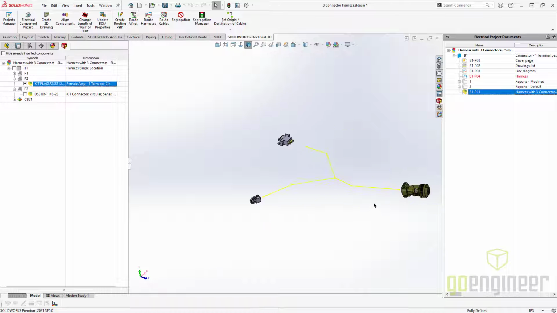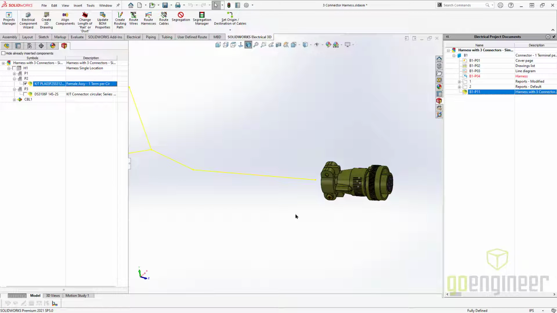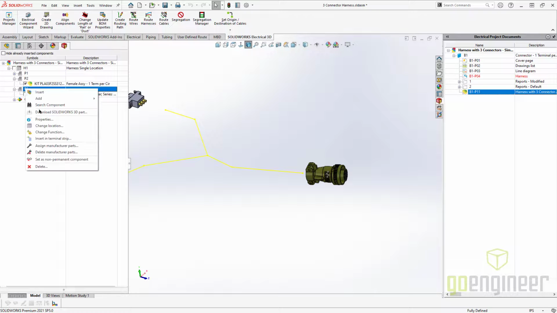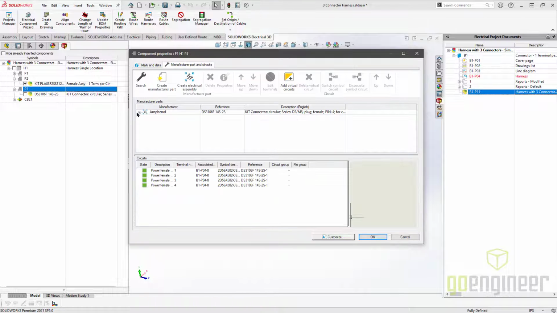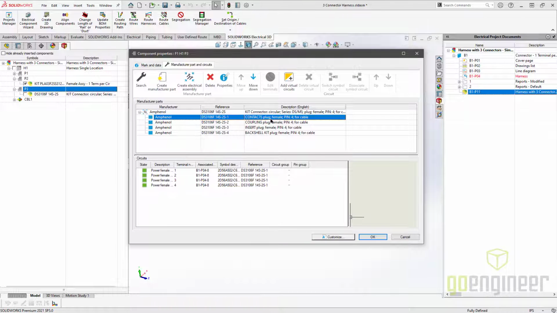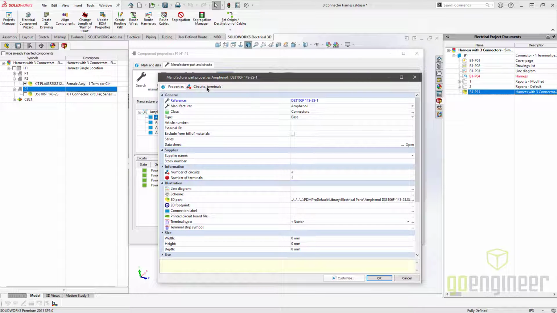Okay. The third method, and yes, I already have the Amphenol connector in there, but the third method of associating, I'm going to look at the properties of P3, look at the manufacturer part for the contacts part of the Amphenol connector, properties of it, and then down here, I actually already have it pre-associated to a library location of where that connector resides at.